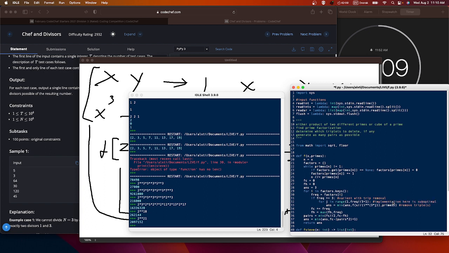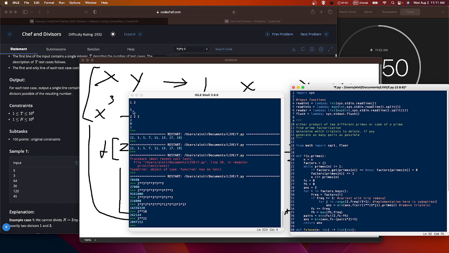Okay. I'm very sure this implementation here is, yeah, wait, this implementation here is definitely suboptimal.